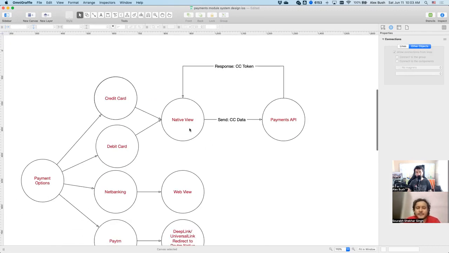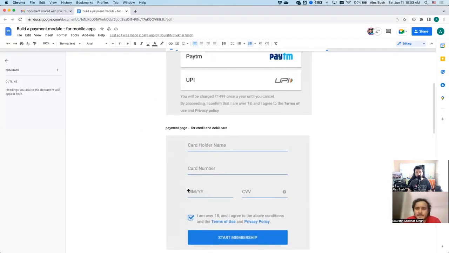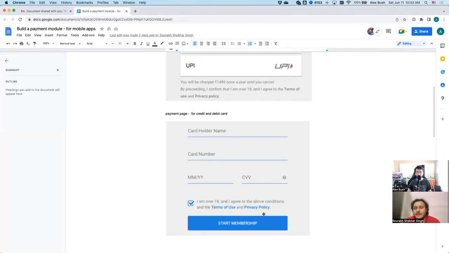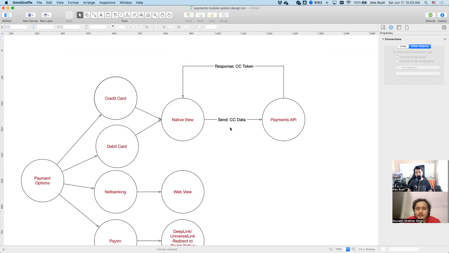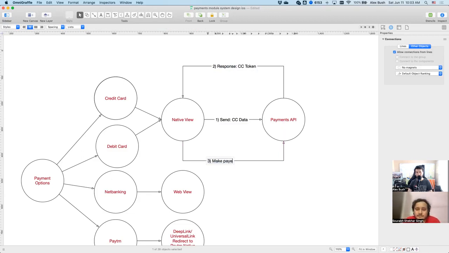So we get the token, and then the same native piece that gets it back could make a request to perhaps even the same API. And this is number 1. This is number 2, right? The sequence of events. And this is number 3. Make payment request with credit card token, right?